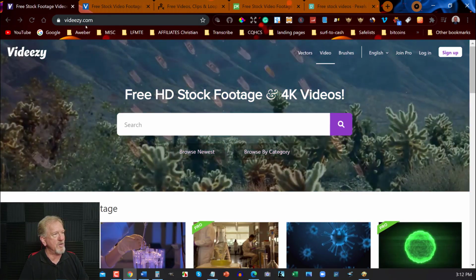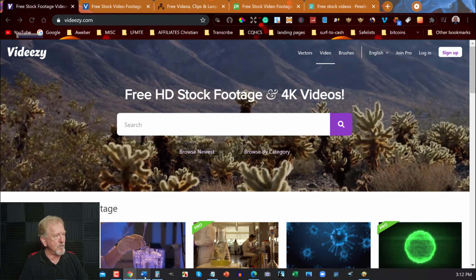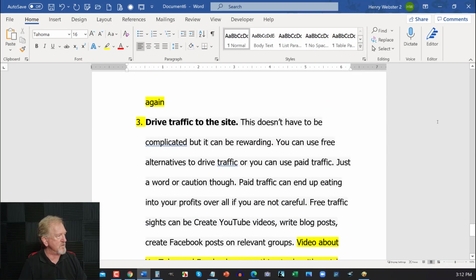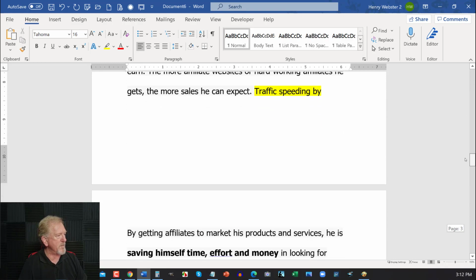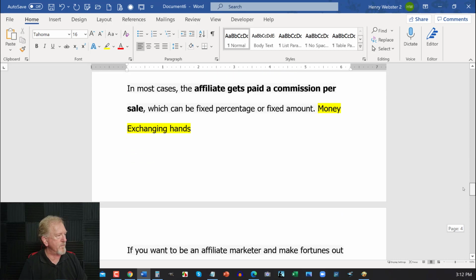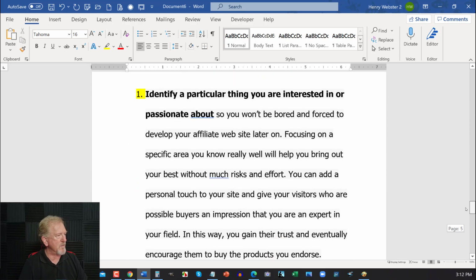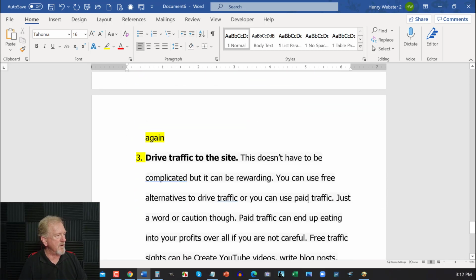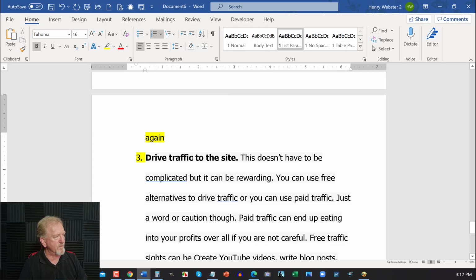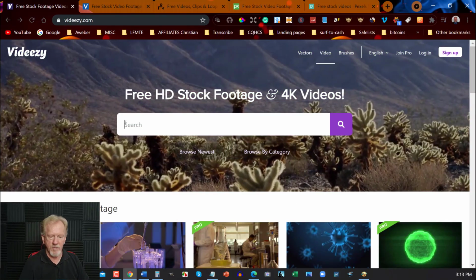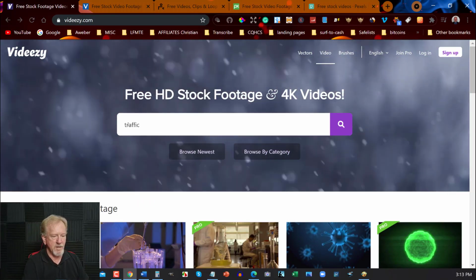Now all you need to really do, for example, if we have the article, let's go choose one of the main points. Let's go back to where it says drive traffic. Thought I saw that a second ago. Okay, I'm just going to go drive traffic. So I might even just copy the word traffic. Copy that. And all we really need to do is go Control V and hit enter.